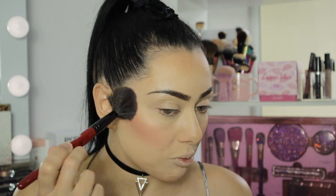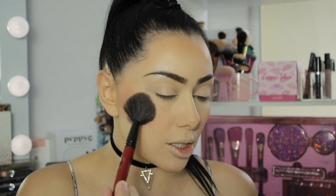I'm just going to put a little bit more on because I do love a lot of blush, so I love a lot of bronzer and blush. I think it just looks so pretty, but it does look quite heavy now. But just so you guys know, I am going to buff, so it's something that I will always do no matter what type of look I'm going for. I will always buff out all my products, so it may look really heavy now, but once we buff everything, it's going to look a lot more skin-like and not as heavy and cakey on the skin. But that is how we are looking so far.